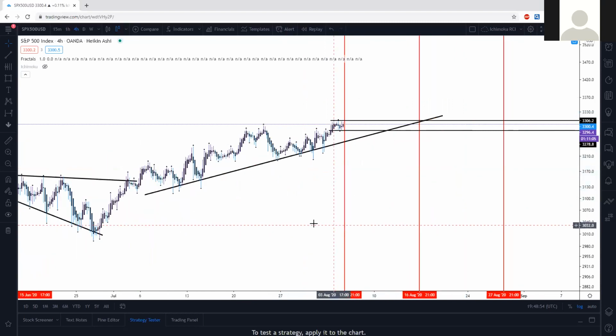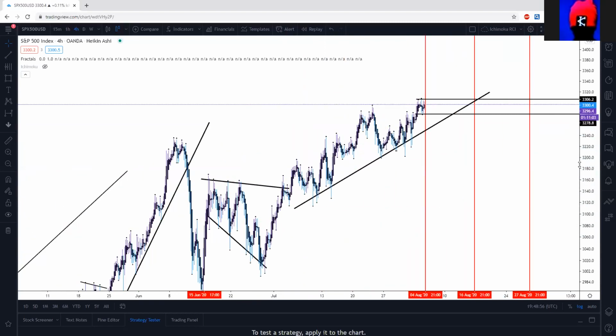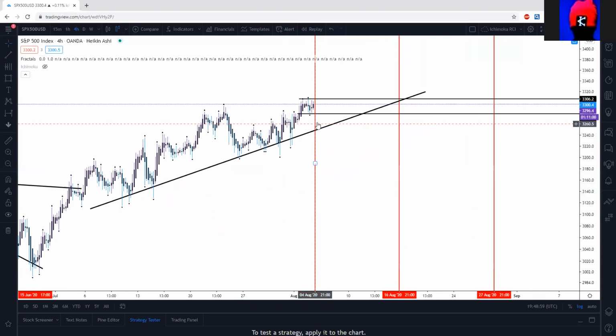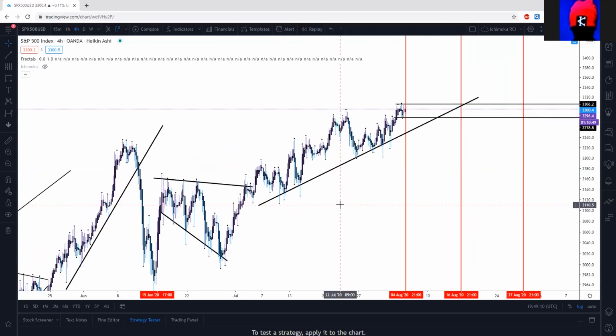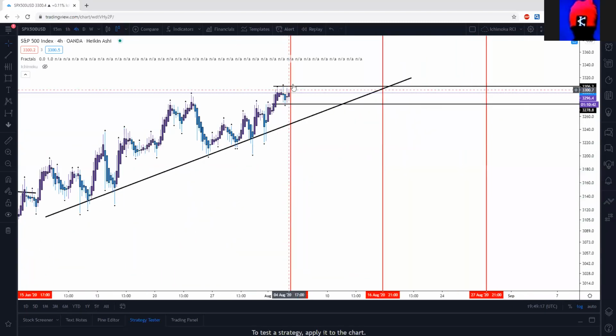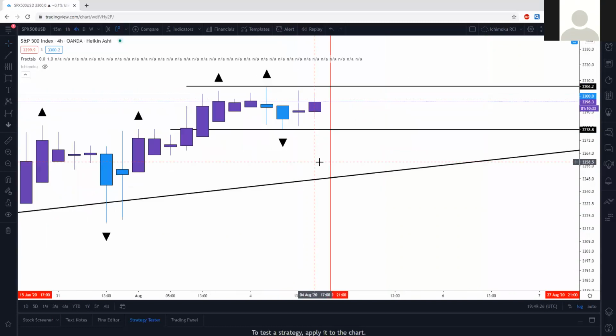So here, price is moving up. If it does make a pullback, now you have an idea where price is going to pull back to. It could pull back to this trend line, or it could break this trend line. So we now have somewhat of an idea where the market is going to go. We do also know if it does break this high, it's going to make a newer high. So this is where we could look for an N wave, a potential N wave. Let me show you why.